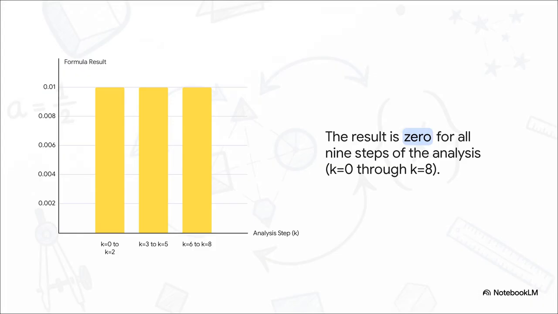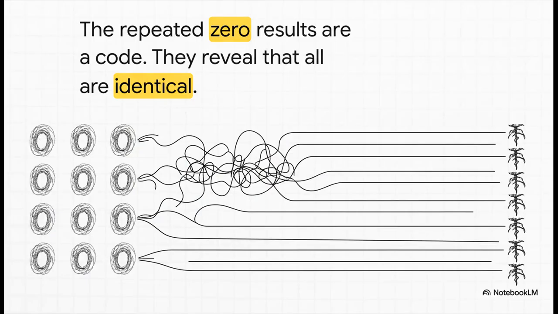And this just shows you the pattern perfectly. This isn't just random static or noise. No, it's a crystal clear signal, a perfect unbroken chain of zeros. This is the clue we've been looking for. The vault is practically whispering its secret to us. So here's the kicker, the really crucial part. That string of zeros, it's not just a number. It's a message. It's a code. And what that code tells us is that all 9 solutions, all 9 roots of this gigantic, messy equation are actually the exact same number. Suddenly, our impossible problem just got a whole lot simpler.